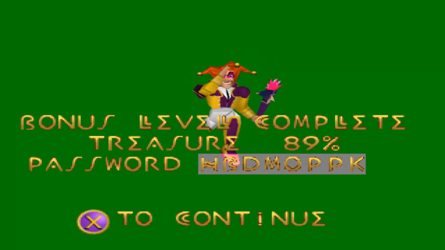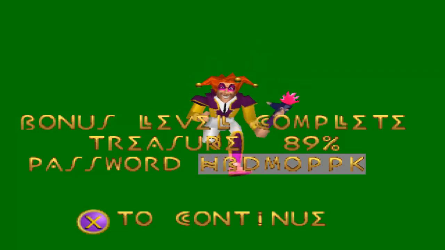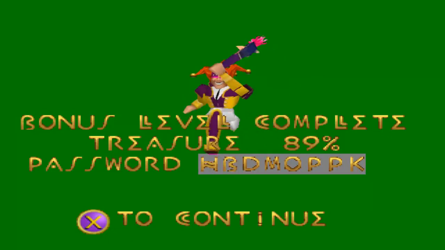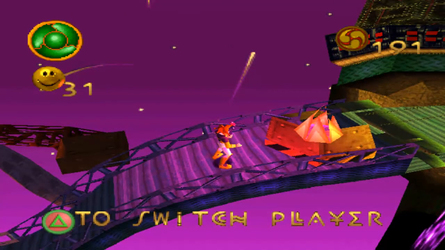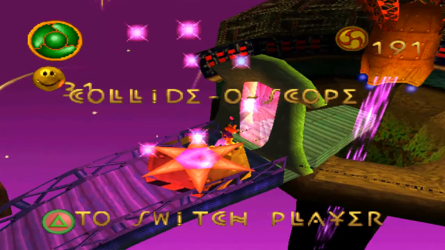God, and I was feeling really good about that run, too. Jeez, how the hell did I get that 90? What the hell? And with that, we get teleported about 5 feet from the beginning of the level that we just did, Kaleidoscope. However, now we can actually continue forward.